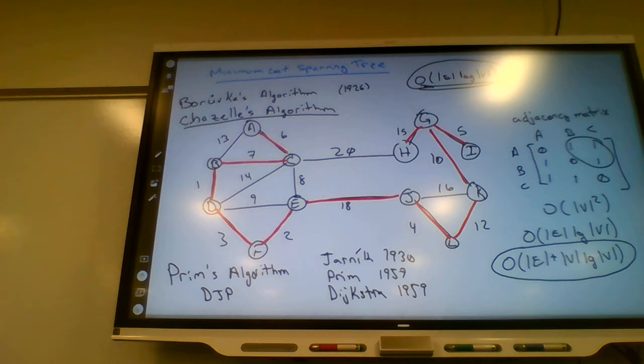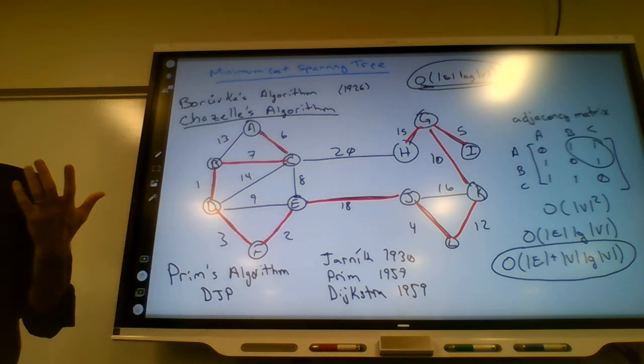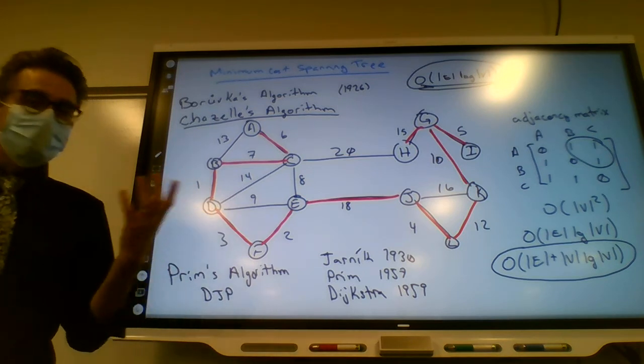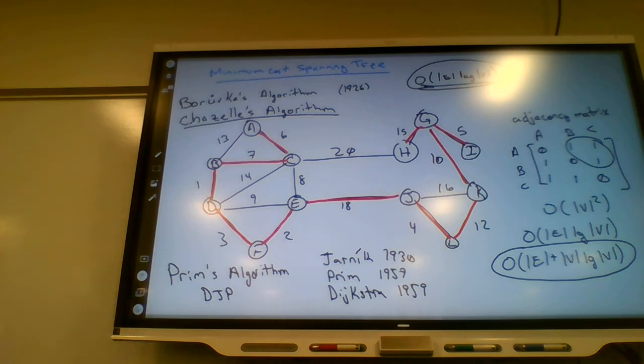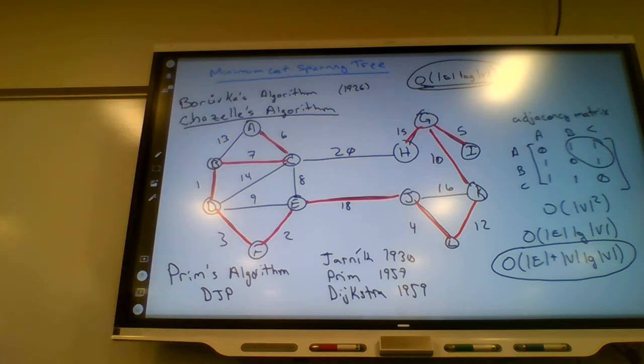If we're trying to find the smallest value here, then since we know we're going to need to find the smallest value multiple times, how we record that information can make a big difference. If we record it in certain ways, then we can always access the smallest really, really easily. It'll always be, say, the first item in the array, because once you're done with it, you can throw that one away. But also how we keep track of whether two vertices are in the same component or not. If we keep track of it in certain ways, it'll speed things up considerably. If we keep track of it in different ways, it will slow us way down.